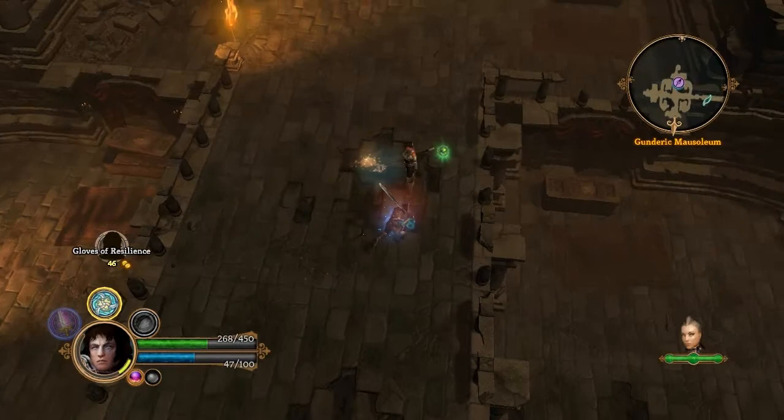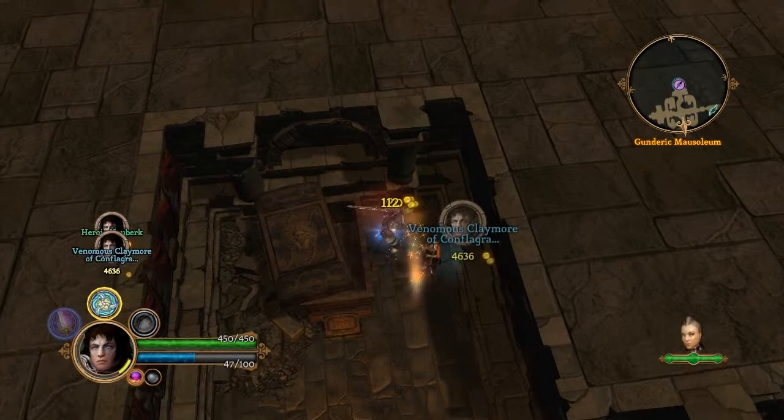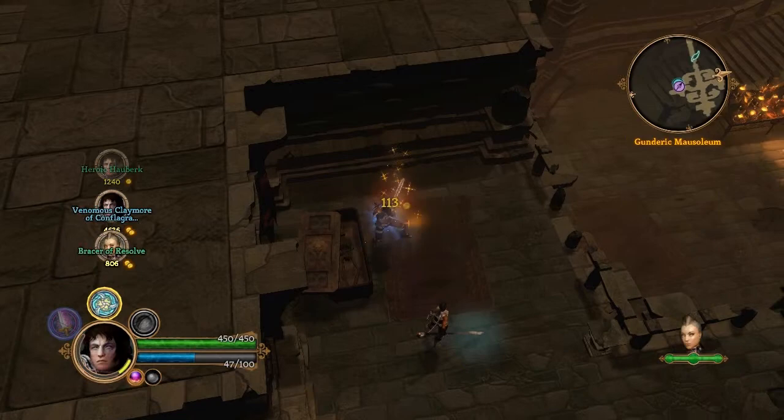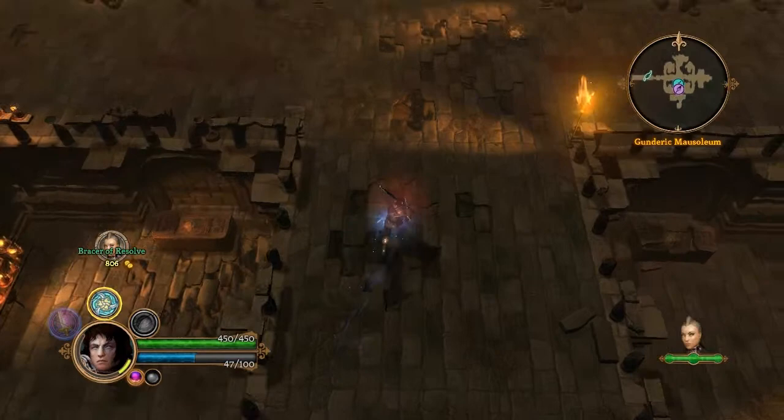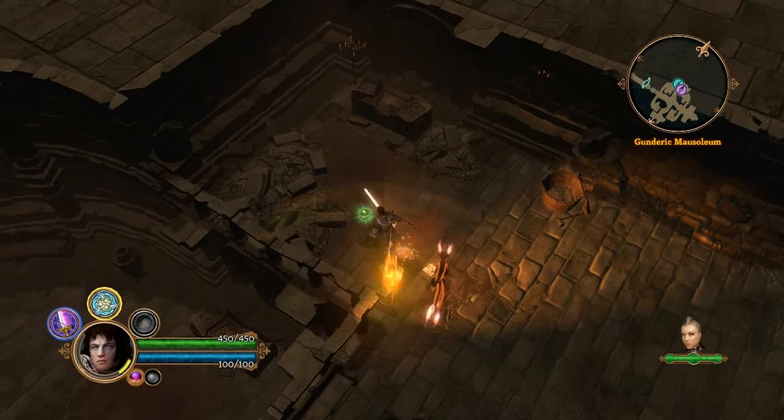What is this? This is a big old mausoleum. Here lies Raymond Gundrick, First Lord Gundrick, inducted into the Legion and granted noble title in the year 839. Alright, what kind of loot does he have? Some good stuff, apparently. And there's more over here. Maybe whenever we get to that next save point, I'll check my loot out and see what all I got. I'm getting some money, so that's nice. Stupid bird things give me a lot of trouble, because it's hard for me to hit them. Anjali does not have trouble, but I do.